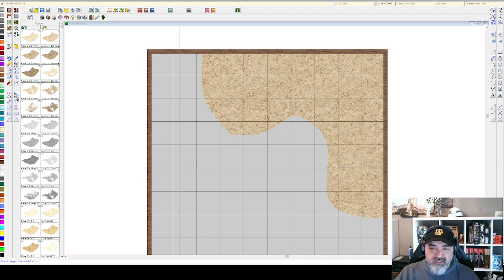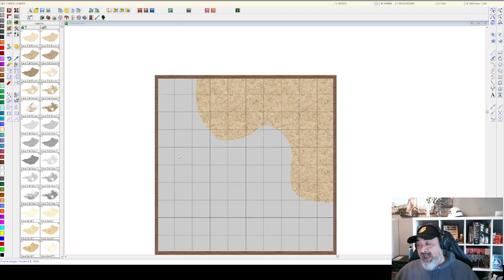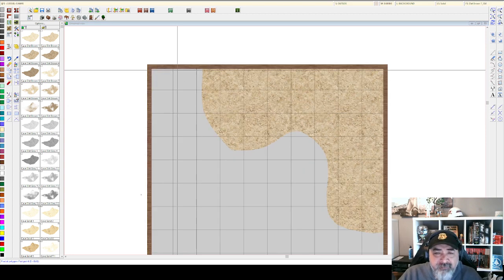Very intuitive, nice and useful. It's important to know how it works because once you get better with the software, you're going to break all that. You're going to make all your own kind of stuff. You're going to make all kinds of really cool stuff. But you've got to know how it works before you can learn how to break it, right?